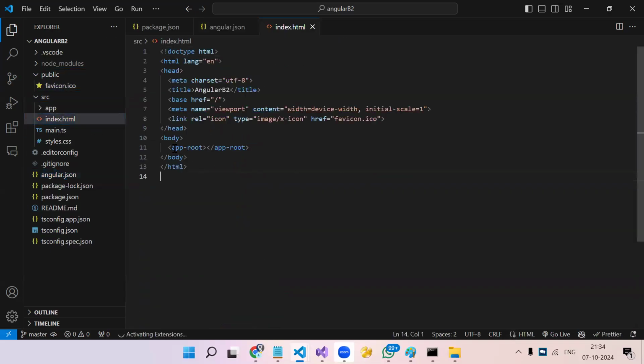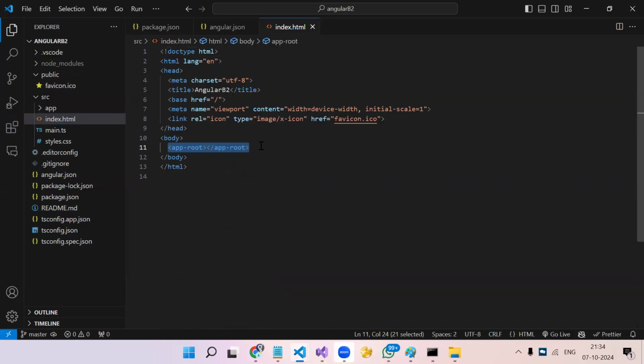If you see here in the body tag, we have something called app-root. Okay. So this is kind of a directive. Consider this just as an element. This is the element where our whole Angular application is going to load or render. Okay.